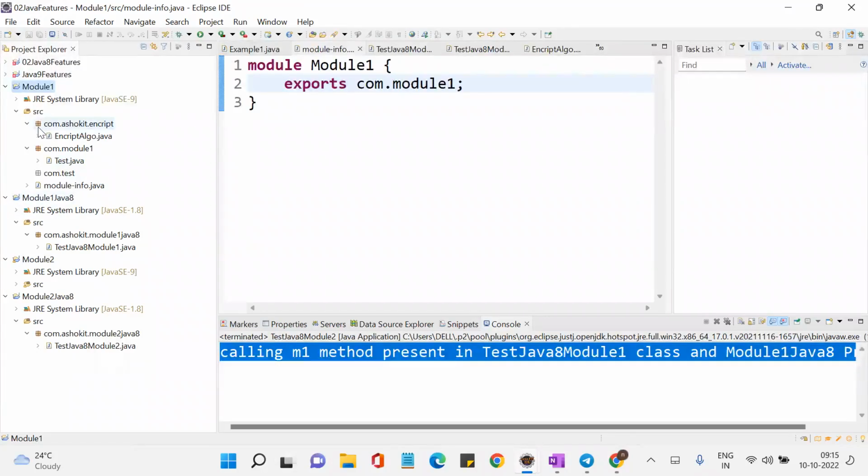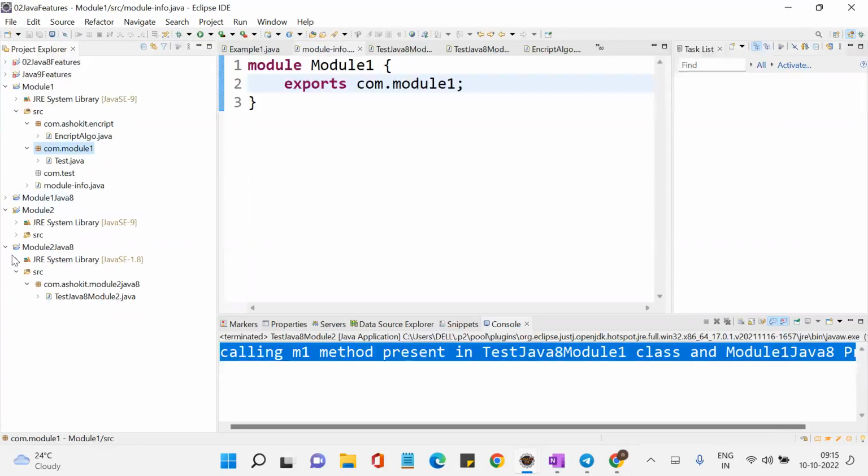How many packages in module 1? Two packages, right? com.ashokit.encrypt and com.module1. I will write all the encryption algorithms under this package, and the remaining classes under the other one.